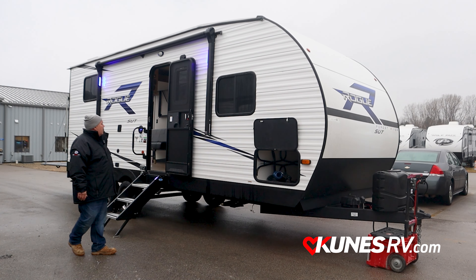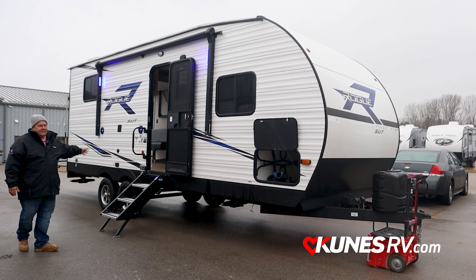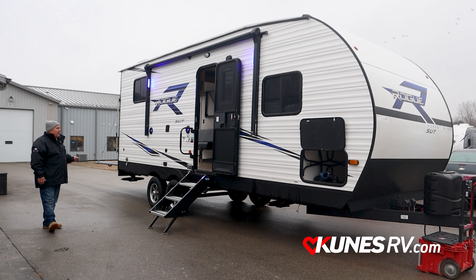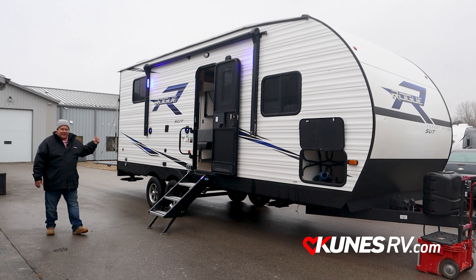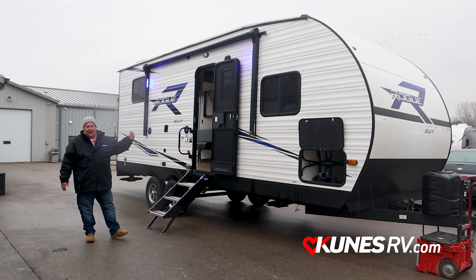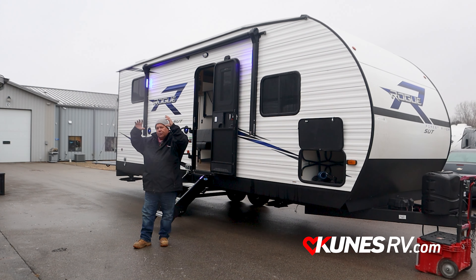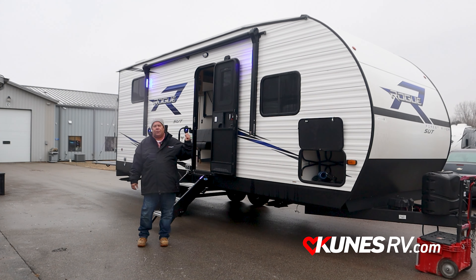As you're moving back throughout the trailer, you see the LED lights and steps flipping into it. What I think is really unique about this one is that on the opposite side of this coach, there's actually a little place already mounted to the roof where you can hook a ladder. The ladder's not included, but if you want a ladder, it's very easy to get and very easy to hook on top for roof inspections.